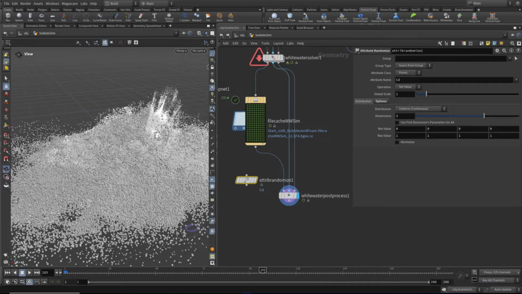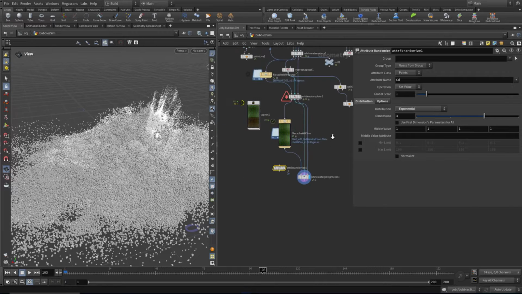And the reason I'm using a randomize is because here, instead of uniform random, we can use this exponential randomness, which is quite good. This means you get a few big ones, even more mid-sized ones, and then a huge number of small ones. So, if you think about bubbles, you do get a few big ones, but not that many. And you get a lot more mid-sized and loads of fine bubbles. So exponential is quite a good distribution of that.